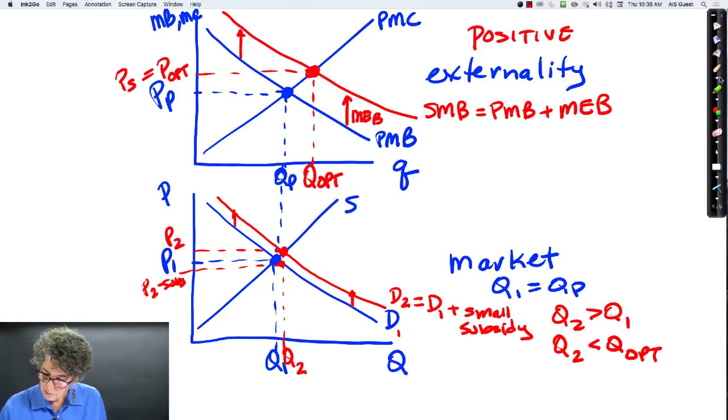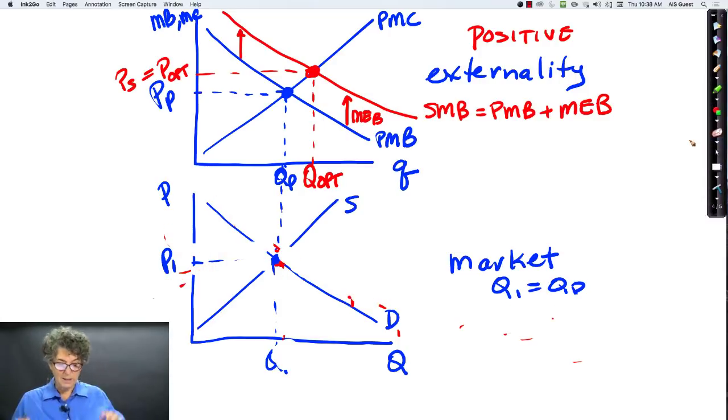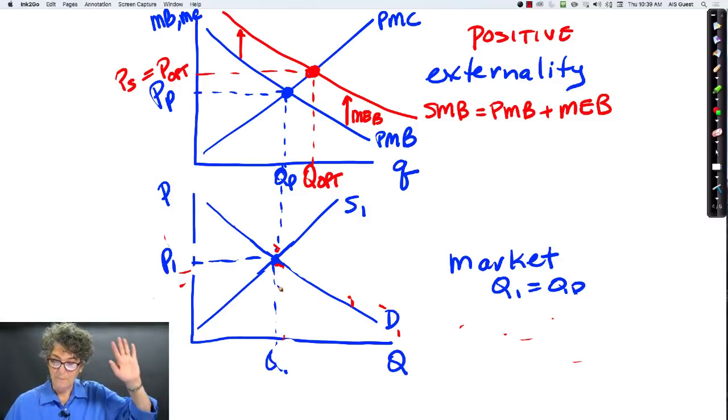Well, let's suppose, let me see if I can erase just that. Okay, I'm back. I paused it while I did all that erasing. Let me get my lines back in here so that they look good. So there was my demand curve, there was my supply curve, S1, D1, my initial price P1, my initial quantity Q1. Okay, now I'm back. You just flipped to a new page, but we're good.